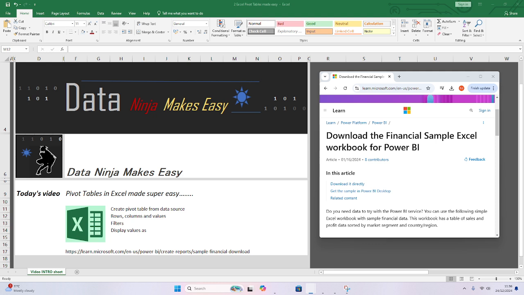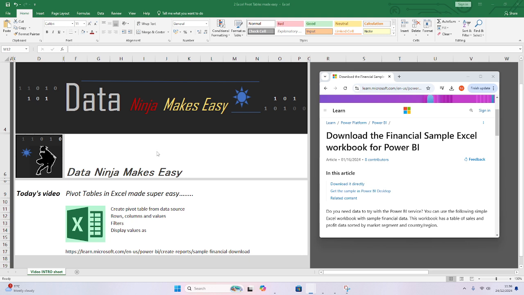For those of you who work with data in Excel, you'll no doubt come across the pivot table functionality. Pivot tables are a very easy way to analyze data in various ways and build your own analytical tables with various filters and various value functionality. So please follow this video, which will get you started straight away in building your own pivot tables.